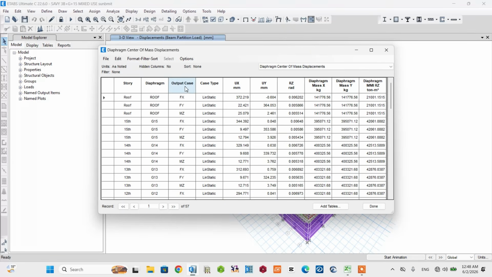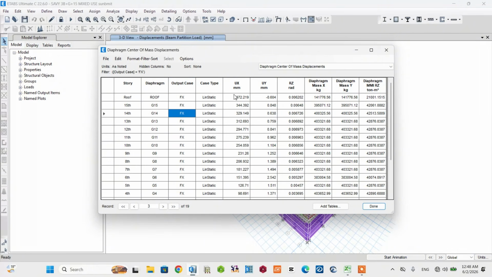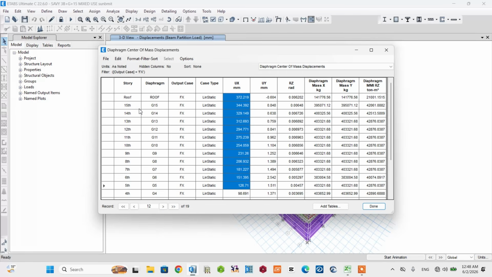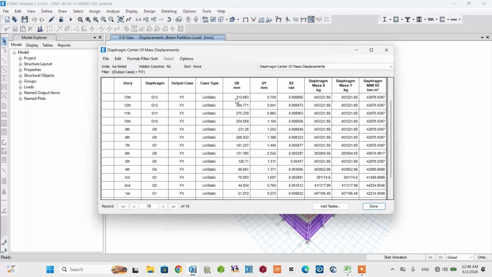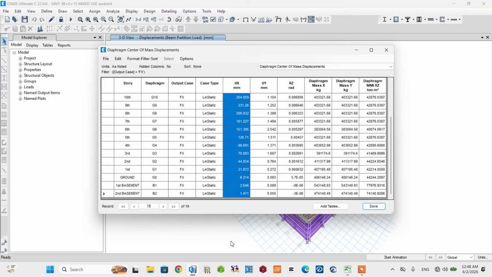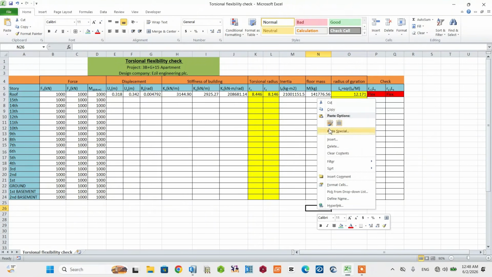So let's filter it. So let's make it Fx. So the displacement in X direction in millimeter is like this, from roof to the last basement. That means let's copy all these displacements, make it copy. So let's paste here.